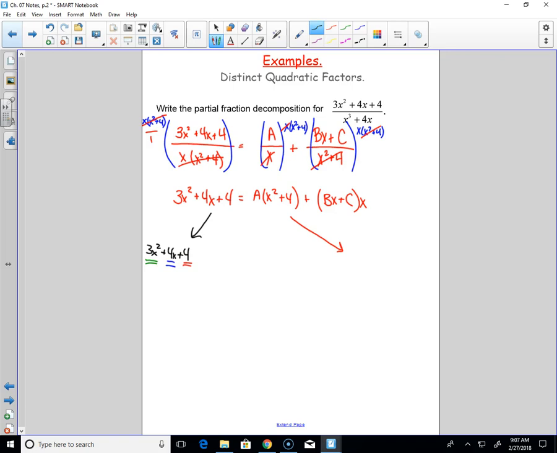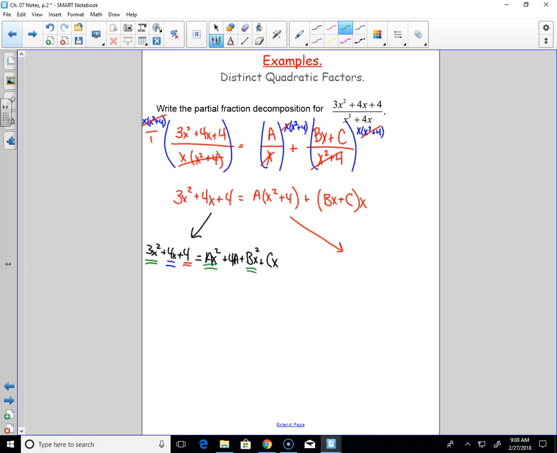There's an x squared term, an x term, and a constant. There are three very different types of terms, which is why they're not put together. On the right, if I distributed, I would have ax squared plus 4a plus bx squared when I distribute, plus cx. And then I go ahead and say, all right, who are my x squared terms? ax squared and bx squared. Got it.